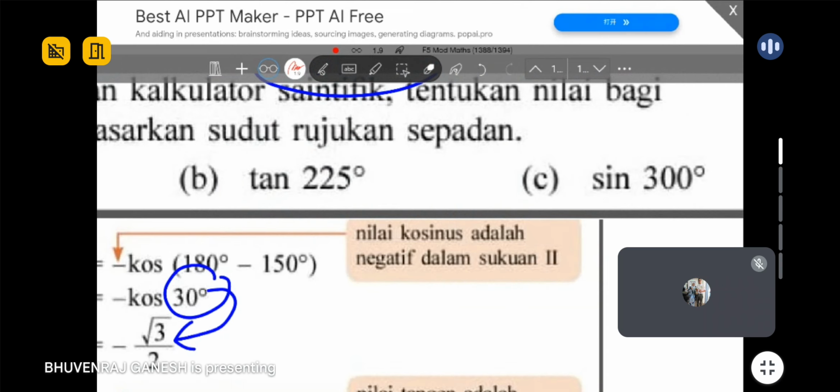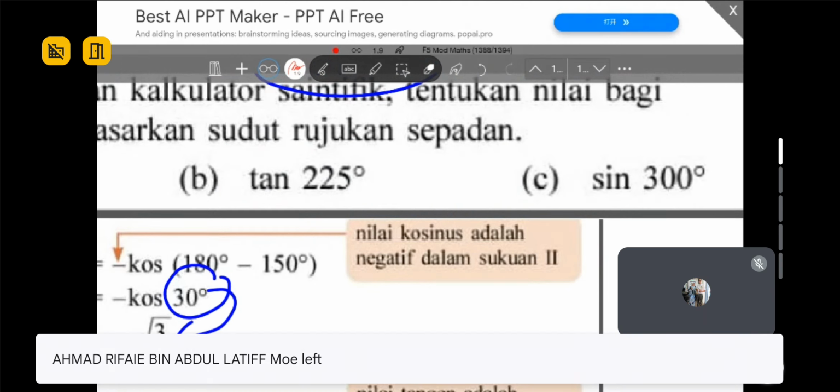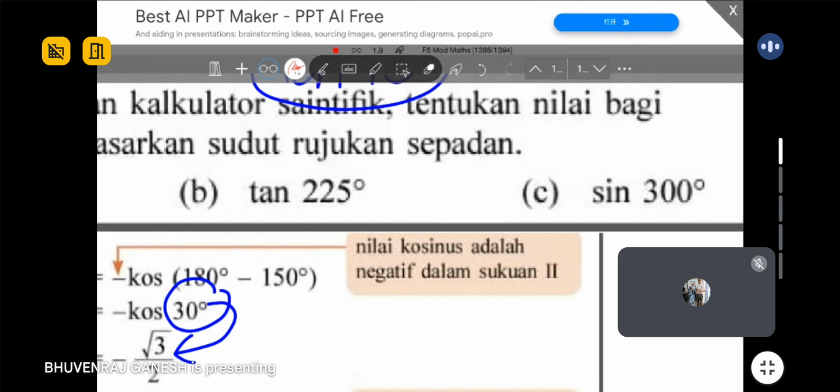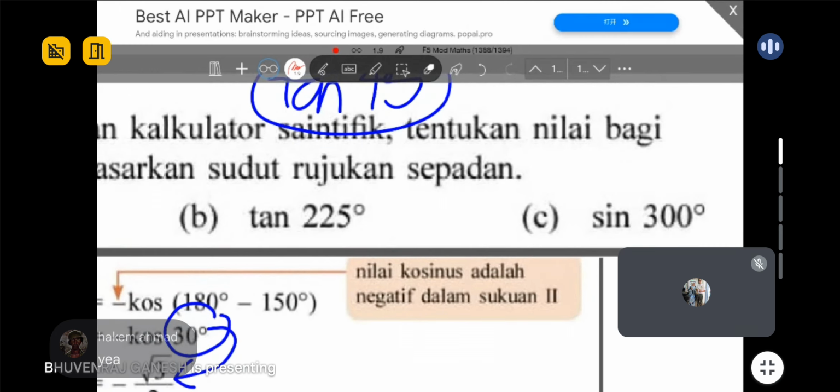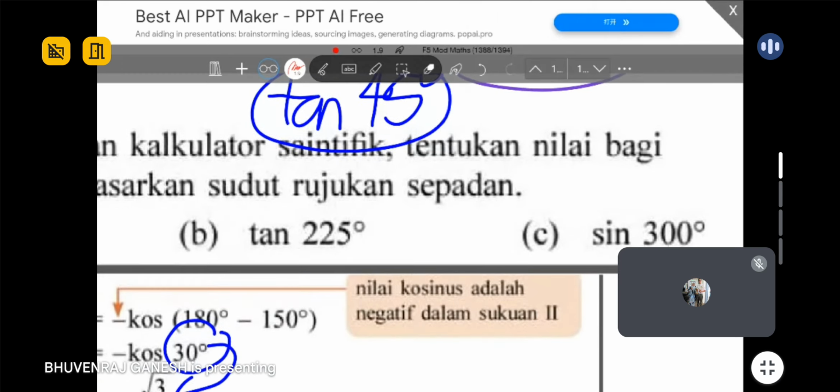Hakim, what do you mean by later on? I don't understand. Later on, you mean what we learn later on? Oh, later on is basically how to draw the graph, okay, the sine, cos, tangent graph, and then solve equations only. That's all. This chapter is very short, not that difficult.